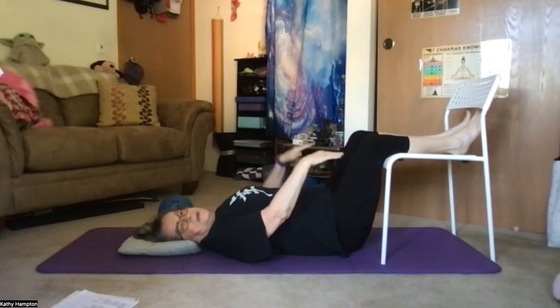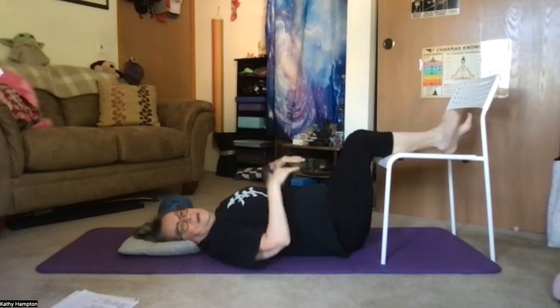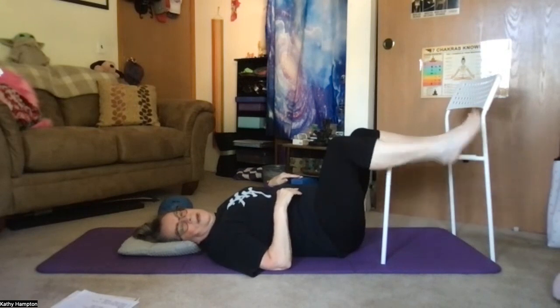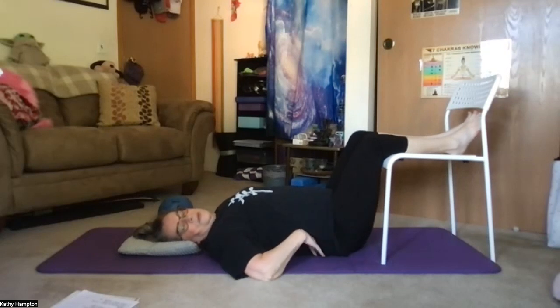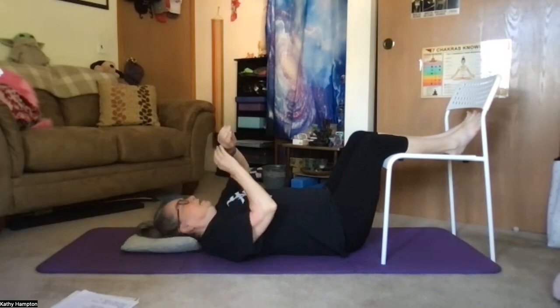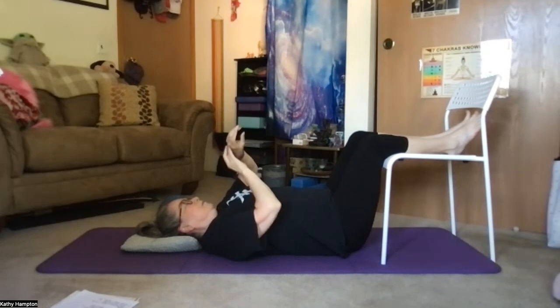Make sure your lower legs are parallel to the ceiling. They're not angled up or angled down. Your hips are a few inches away from the base of your support. They're at neutral, so you have a natural curve in your back. It may not be big, but it's there. You're not flat against the floor. Arms are wherever you want. You breathe normally. Just bring yourself, your awareness, into your space. We'll be here for 7 minutes.